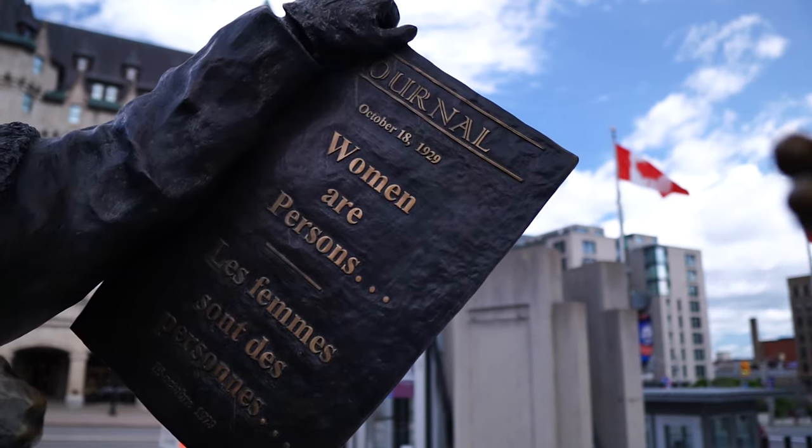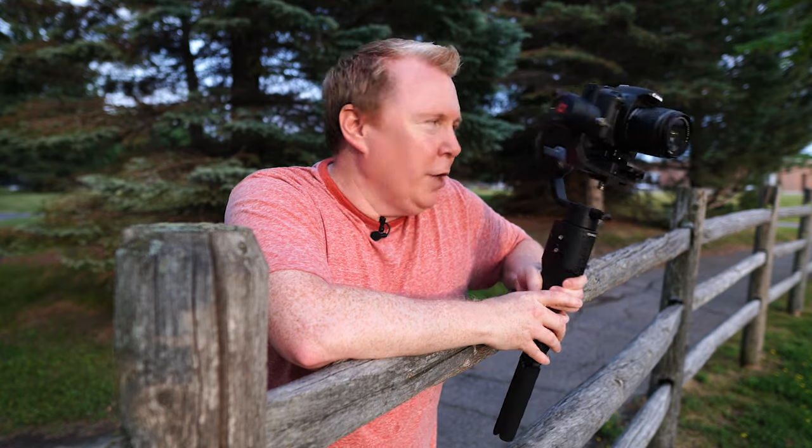For the most part this gimbal is a great little gimbal. I love the fact that it's lightweight and handles my lightweight camera, but there are some negatives. The biggest one for me was that it's super difficult to balance with the phone attachment — I wish it was much easier. The other thing I don't like is that it comes with a little adapter that's not a Manfrotto plate; it's kind of a hybrid in-between, not something we would normally use. I like to be able to interchange my plates and cameras with my tripods and other things, and you just can't do that — this thing only works with the Ronin SC.